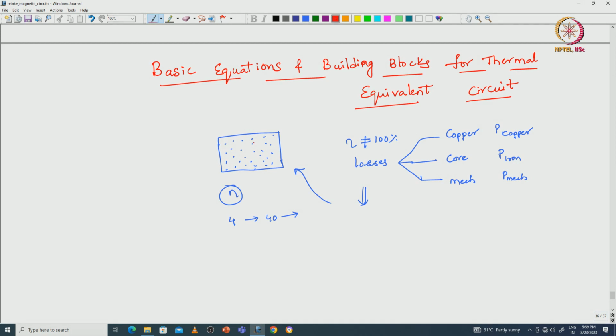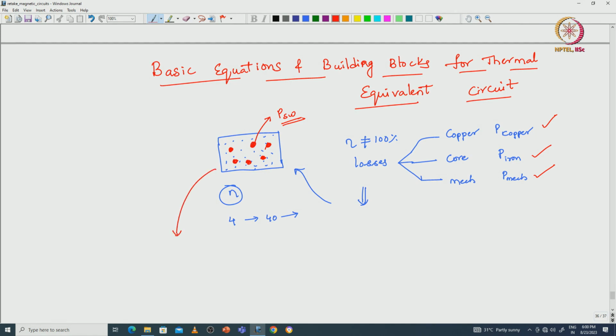For example, consider the stator winding node; this red color circle is the stator winding node. At this node, the stator winding copper losses are happening, right? These losses will act as a heat generating source here. In the same way, we have to identify the thermal sources because of the heat generation due to the losses. We will consider these thermal nodes as thermal sources. With respect to the copper loss at the stator side and rotor side, iron loss at the stator side as well as rotor side, and mechanical losses at bearings and friction and windage losses, all of these we will model as thermal sources, and the remaining dots will act as thermal nodes. Then we will implement the thermal equivalent circuit.